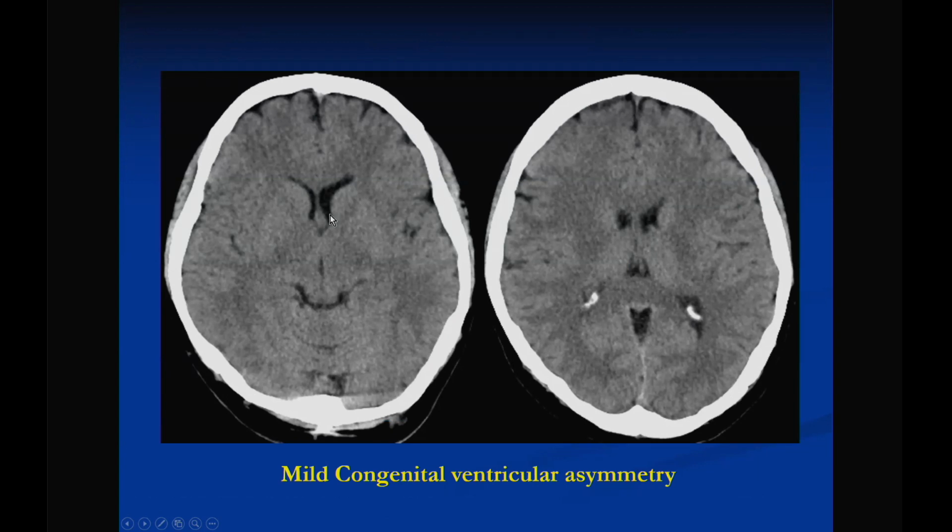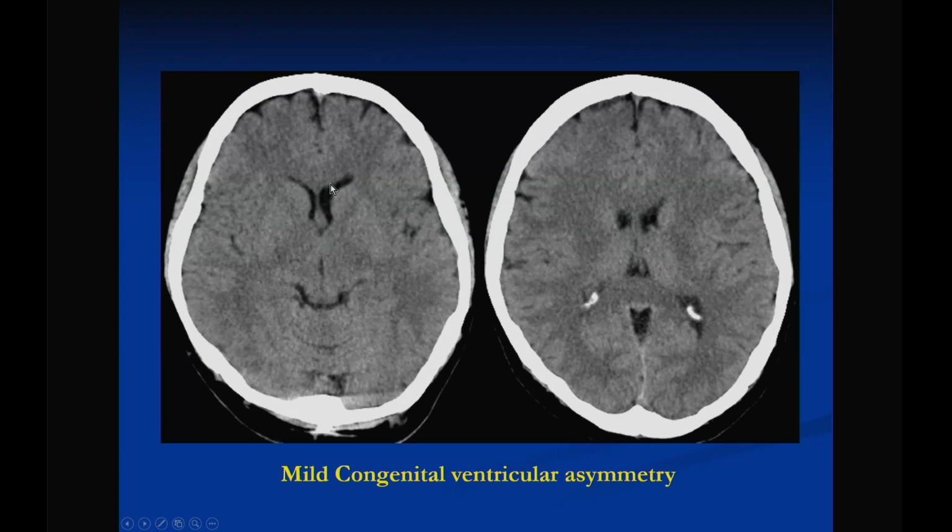So we have to go through a mental process to say, well, if this is big, is this big because there's tissue loss in the left hemisphere, and this is compensatory dilatation? We don't see a lesion, so that's not the process. Could this be big because the CSF is not draining properly through the foramen of Monroe, which connects the frontal horn to the third ventricle? Well, we don't see a lesion there either. So this is not abnormally large.